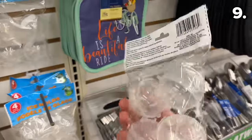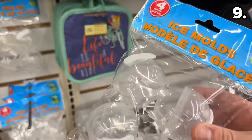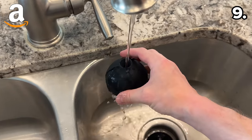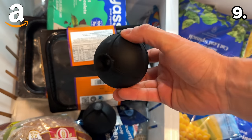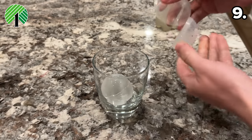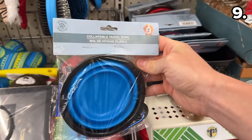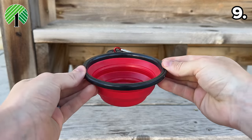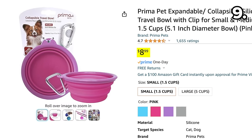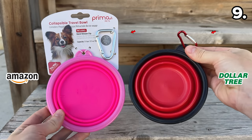For whiskey lovers or fans of puck-shaped ice cubes, a four-pack of ice ball molds costs $1.25 from Dollar Tree or almost $15 for the equivalent from Amazon. Just fill the molds with water, and the ice ball that emerges is identical between products. The Dollar Tree version is an all-plastic mold, while the Amazon version is silicone. Similarly, this collapsible silicone dog bowl from Dollar Tree at $1.25 provides an excellent travel food or water bowl, compared to $9 from Amazon — with identical performance and even the same included clips.